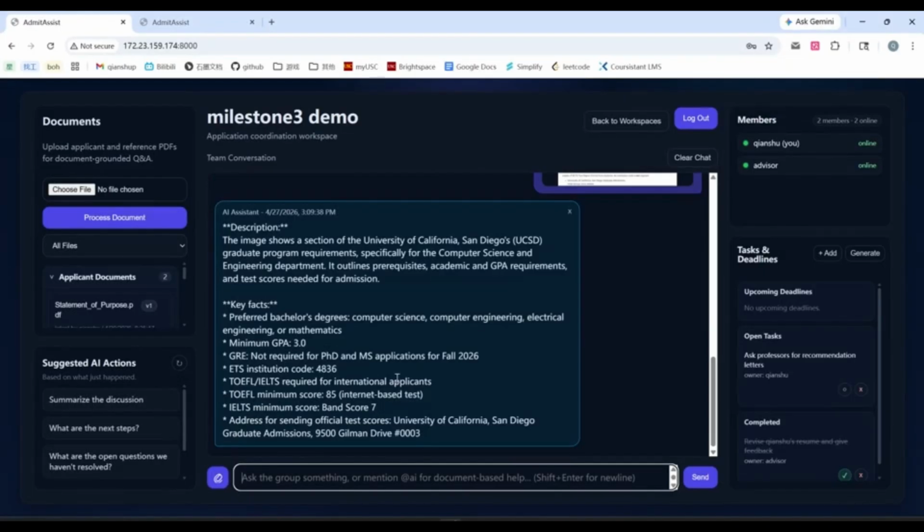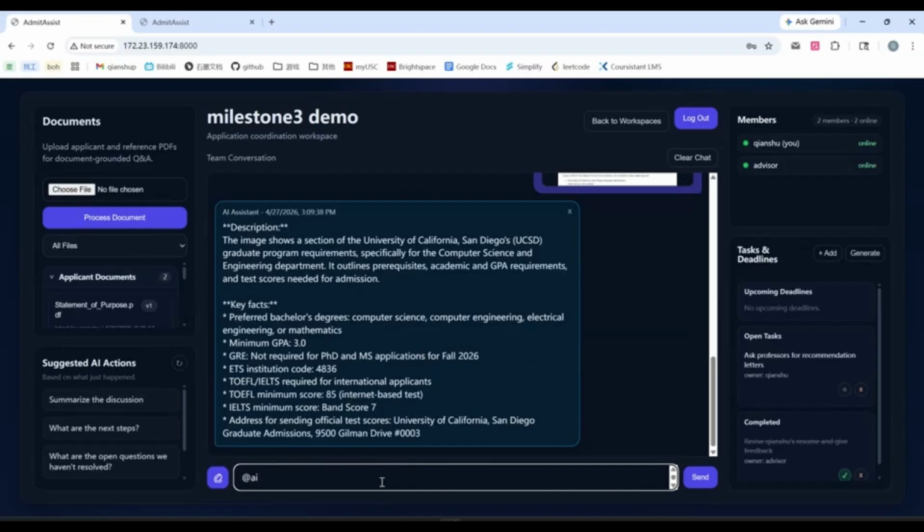And now let's try the RAG retrieval with image citations. Now I will ask AI a question whose answer lives inside the screenshot. Let's try it. So this screenshot is about the requirements of UCSD.